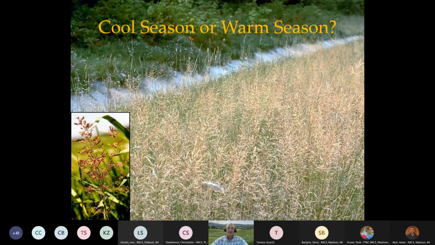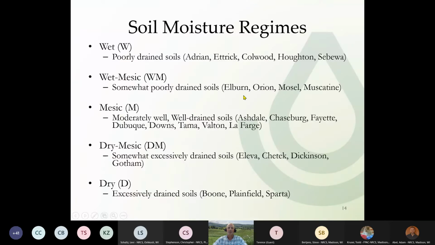I don't know. I'm thinking. What are you thinking, Adam? I think it's cool, and I think it's red top. Oh, I'm sorry, I wasn't looking at the picture in the bottom. Yeah, that's red top. I think it's red top because of this notorious small red seed, and it looks a lot like bluegrass when bluegrass is all seeded out. But the cool seasons generally, for the most part, biologically are much shorter than warm season for height.